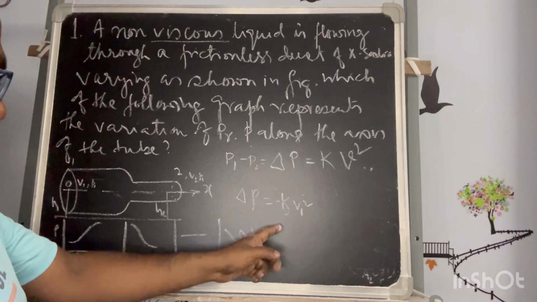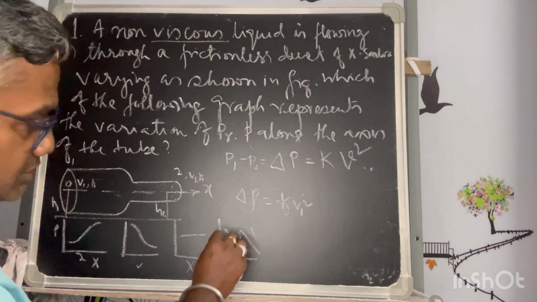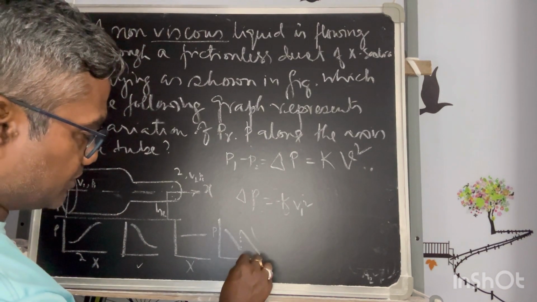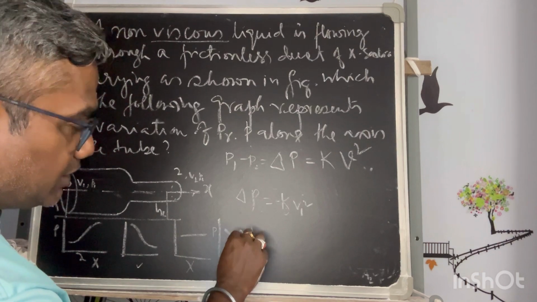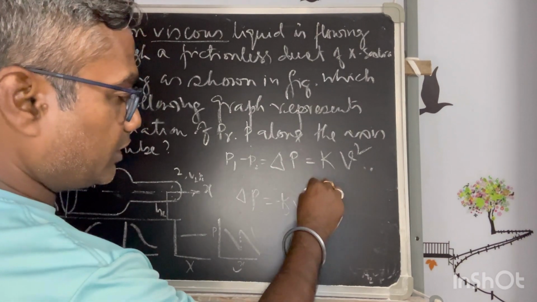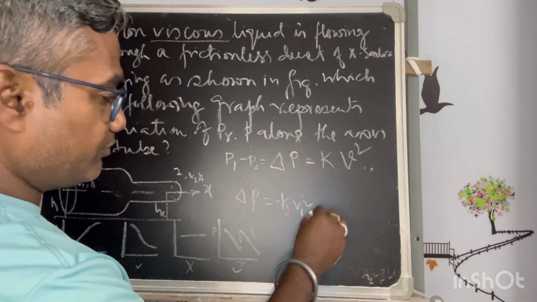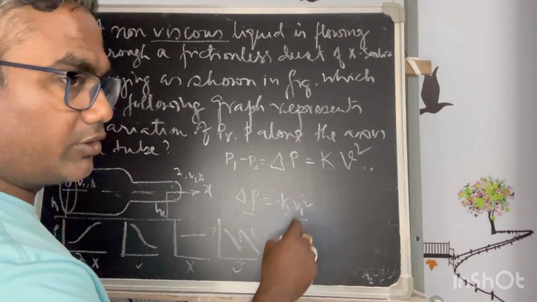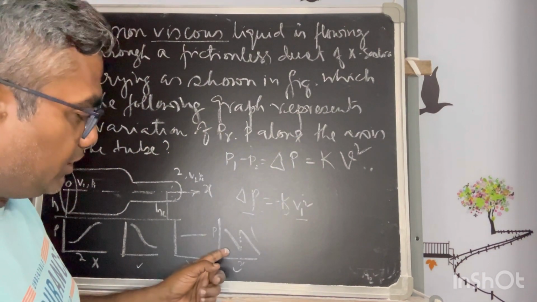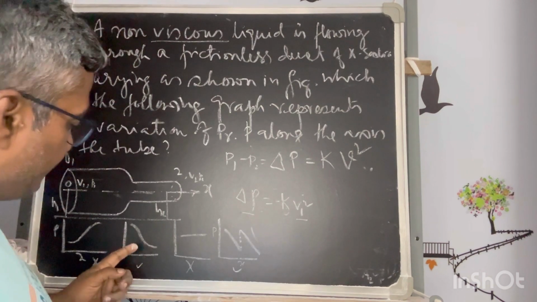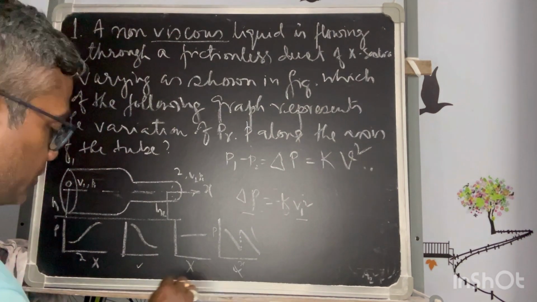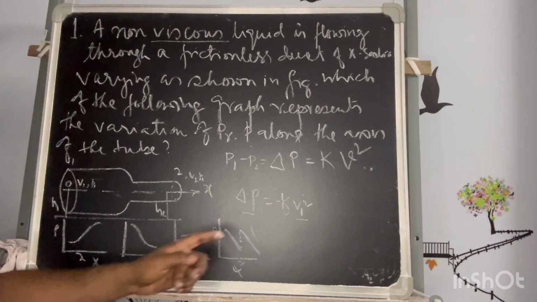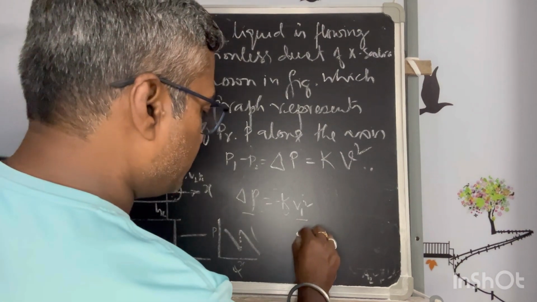Now, this is what you can see: a linear P against X. Linear means it's a straight line. So we cannot assume any variable of order 2; this is variable and this is also variable. If it is linear, it has to be order 1. So this is also not possible. The perfect one is this one, which is also resembling something.